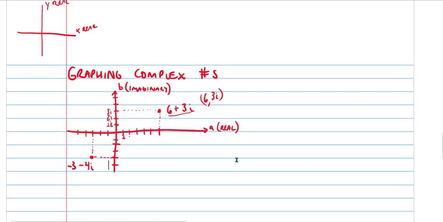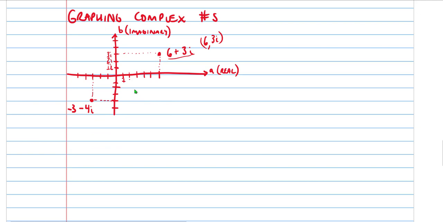One slightly more advanced concept that has shown up when it comes to graphing complex numbers has been distance between complex numbers. There are multiple ways to do questions like this. In fact, some of you may have calculator programs that can help you with this particular process. However, the way that I recommend doing this, the way that I want my students to know how to do this, is we're just going to use right triangles.